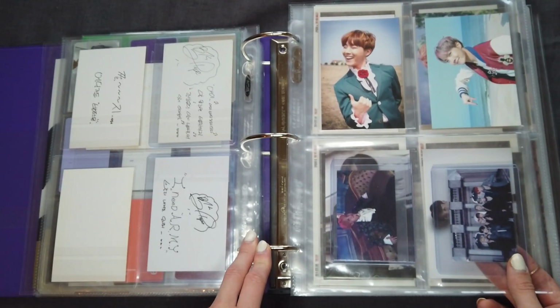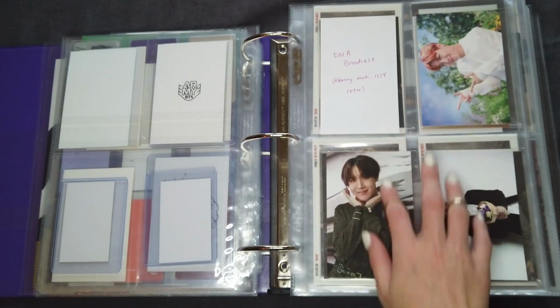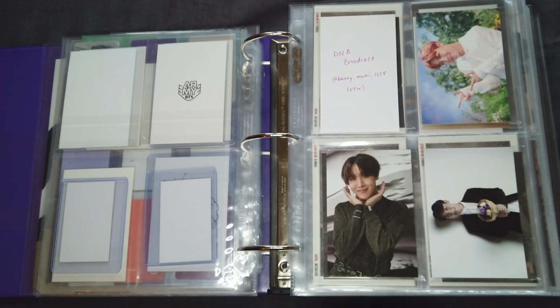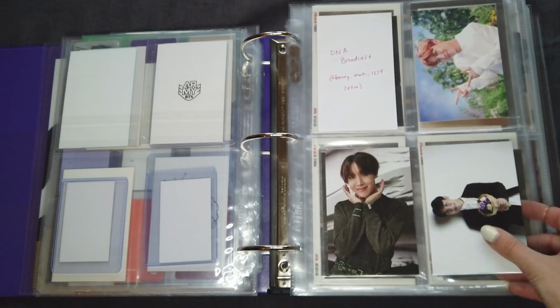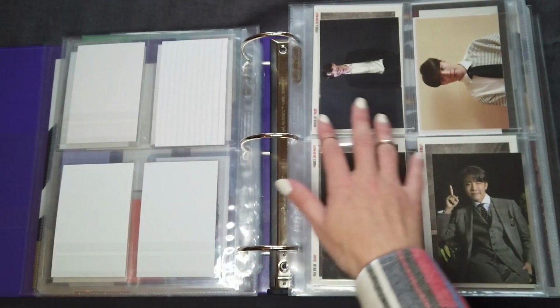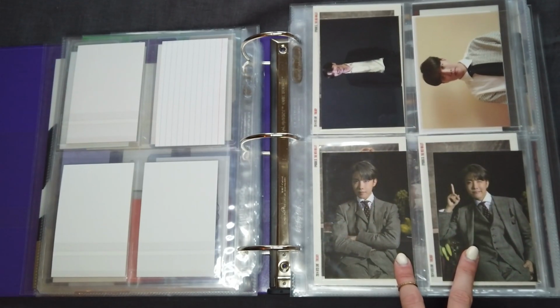But yeah. Anyway, off that rant and moving on. Then we have the Love Yourself cards here with Her, obviously for the DNA, Fake Love for Tear, and then Idol for Answer. And then the Map of the Soul, Persona, and On.